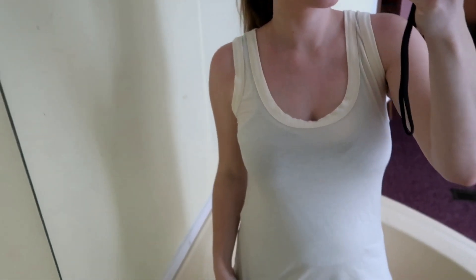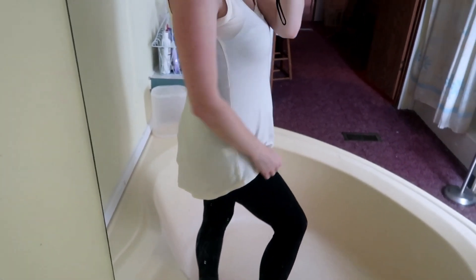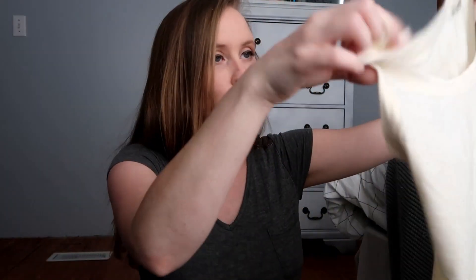The next top I'm going to show you is just a tank. There's not anything special to it — I just like the simplicity of it. It's a solid tan color and the only thing I don't like about this one is that the material is kind of thin, so I'm probably going to have to end up wearing an undershirt with it. But I love shirts that I can wear with my leggings and this one is long enough that I can do that.